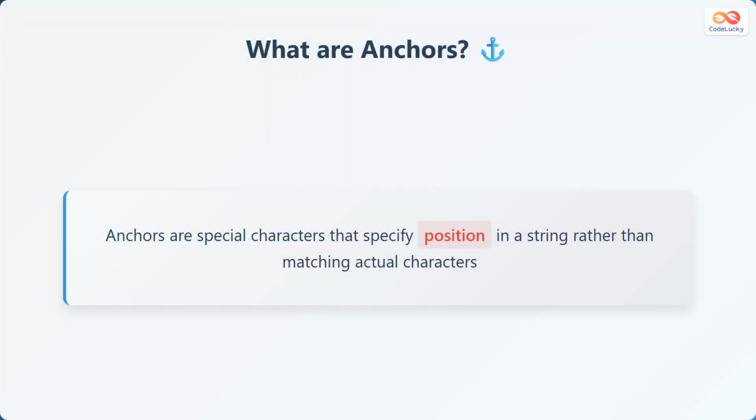Anchors are special characters in regular expressions that do not match actual text. Instead, they specify a position within the string. Think of them like anchors on a ship. They hold the pattern at a specific spot. In this case, they specify the position in a string rather than matching actual characters.